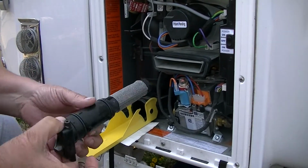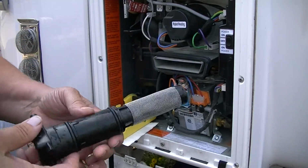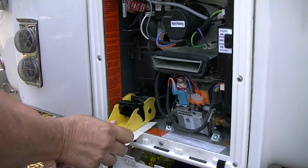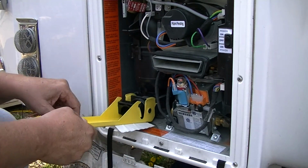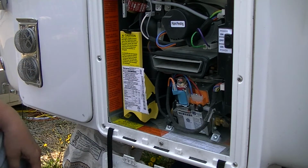Just gonna put this back together. Oh, let's look at the O-rings. Yeah, those are O-rings, all right. Everything's nice and clean. Just goes in, slide it in. Oh, make sure it locks into place, and push it up, lock it in. Then I'm going to turn the water on and bleed the system again. And you guys know how to do that. I'm just going to turn the faucet on in the kitchen and in the bathroom. You know, bleed the system again. And then we'll see what the indicator light says inside. That's next.